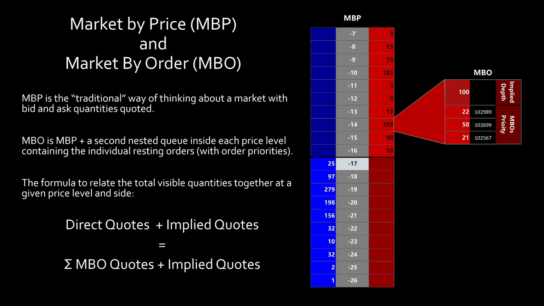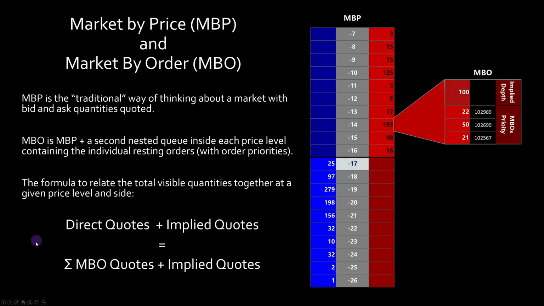So MBO data forms a queue inside of a queue. The first queue displays the quantity inside a particular price level, and within each of these price levels, a second queue of all the resting visible orders is sorted by order priority. Now, our task is to somehow visualize this data so that we can peer into its complexity, and for lack of a better way to say it, extract useful order book behavioral characteristics.